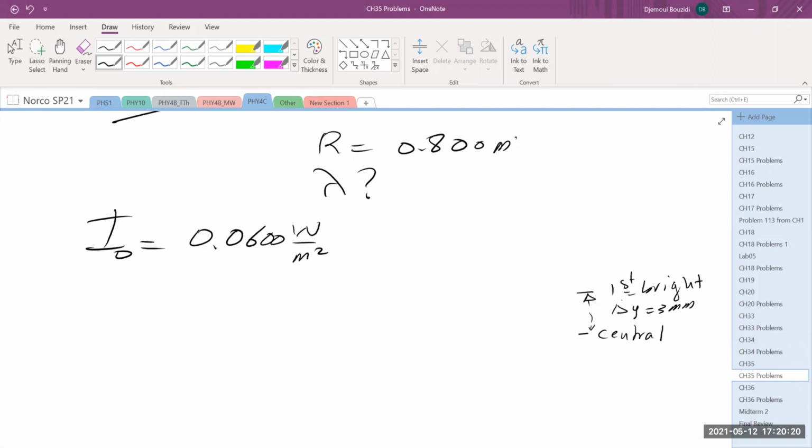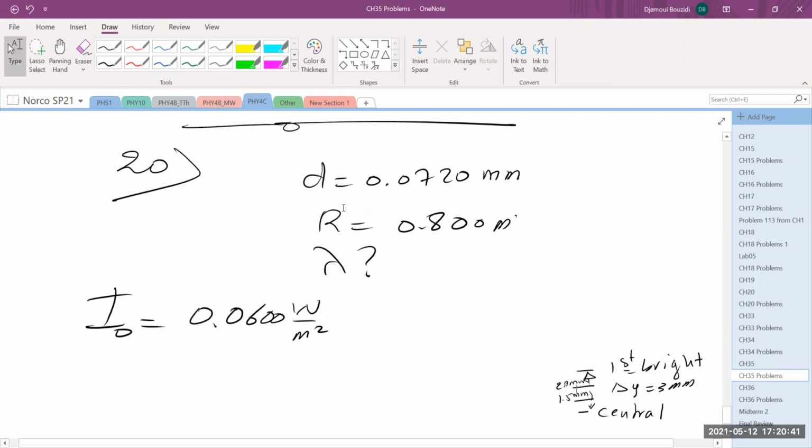So they want to know the intensity here and the intensity here, midway. So this distance is 3. They wanted to know 1.5 millimeter, which is supposed to be 0-ish, I suppose. And then the intensity in here, which is somewhere 2 millimeter. So they want to know these intensities. So the first thing we need to do is find this lambda. Once we find lambda, we're in business.